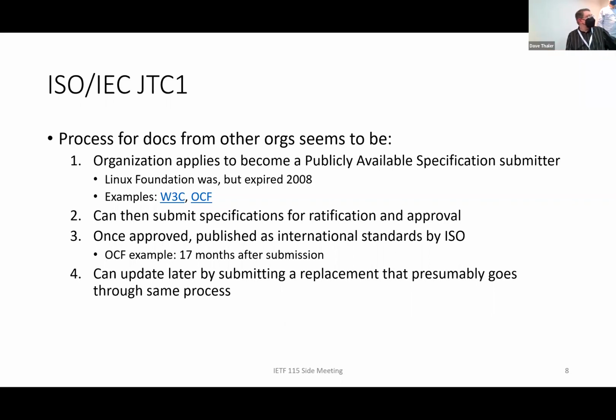Yes. Okay. So there are other organizations that do this, and the links there go to their processes talking about how they did it. Here's the template that we filled out. Notably, OCF cites that after they submitted to ISO, it took them 17 months to get ISO to publish it without changes. So it's not super fast, right? But it does mean it's an international standard. And so that's the disadvantage here, that even after you're done, it takes a long time to actually get an ISO number. Okay. All right. So that's B.